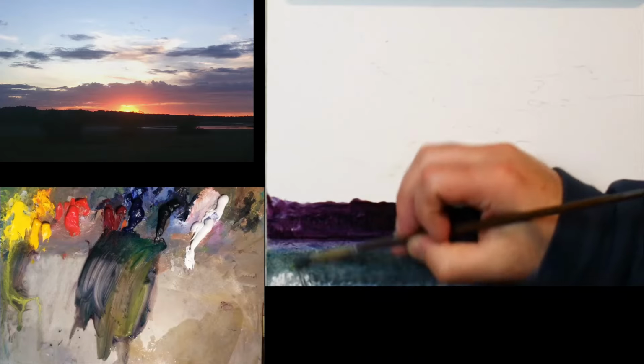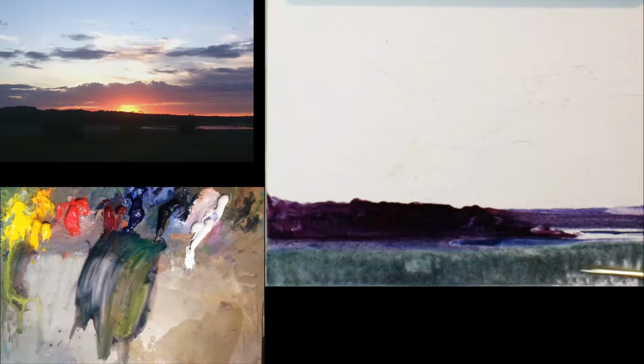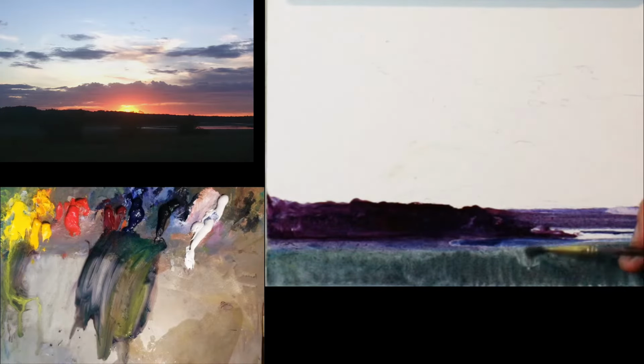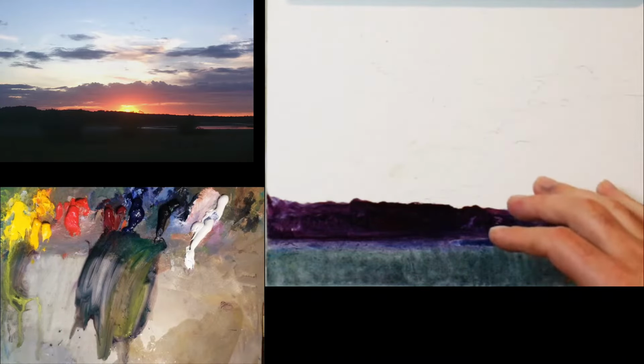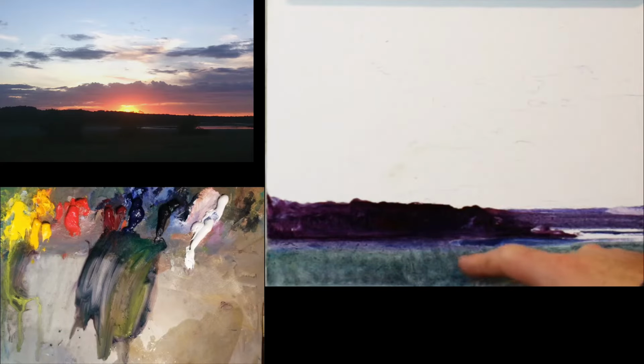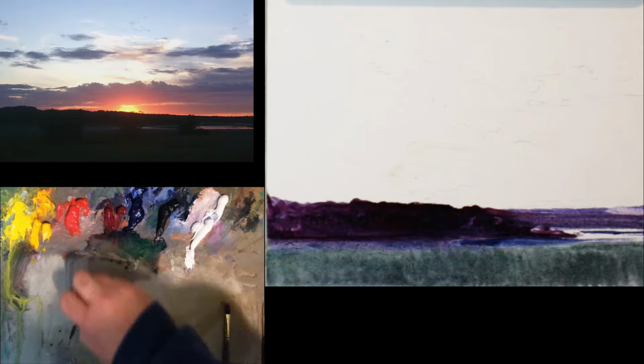just to have just enough detail to where it doesn't look like you phoned it in. You don't want the bottom landscape portion of a painting to look like you simply didn't know what you were doing, which can happen sometimes. If you leave it too suggestive and you detail the sky too much, there becomes an imbalance where everyone will say, wow, you paint skies really well, but they will never mention how you paint your landscape, because it becomes apparent to the viewer that you're putting all of your effort in your sky and not enough in your landscape. So you want to have enough detail down here to where the entire painting impresses people and not just the sky. But you still want the sky to be the focal point. So that's what I say, it's tricky finding that balance between how much detail to put in your foreground landscape.